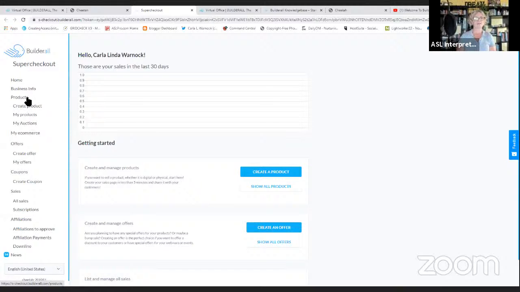You can create an individual one-of-a-kind one-time product. You can make an auction if that's something you want to do. That's particularly handy. Let me just stop and say, if you're going to sell Builderall to other people, one of the people I would be trying to sell Builderall to, matter of fact, I'm about to make a video, is people who do estate sales and auctions. Because now they can load their auction stuff up here in Builderall, and they can do all their digital marketing right here in Builderall. Y'all, that is a niche, okay?